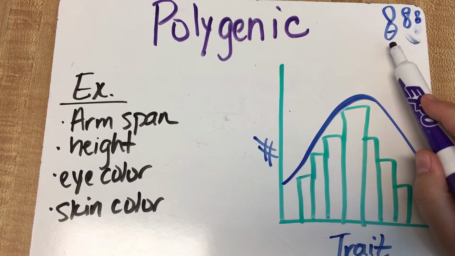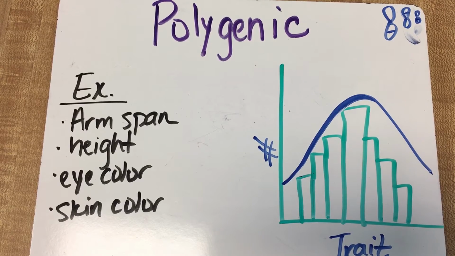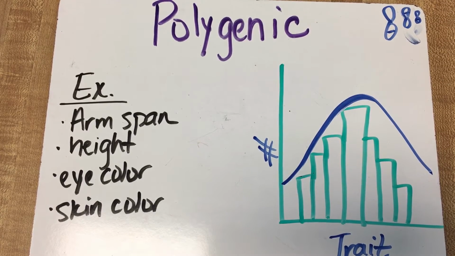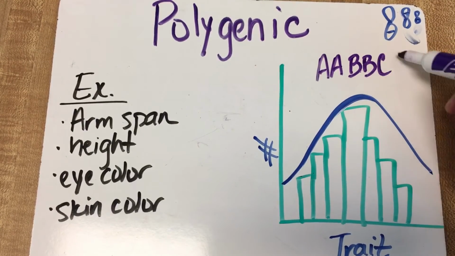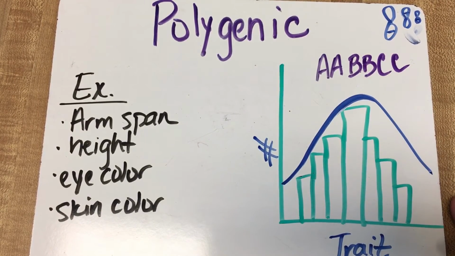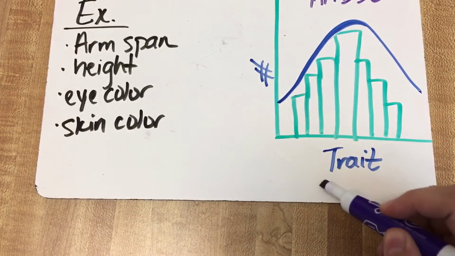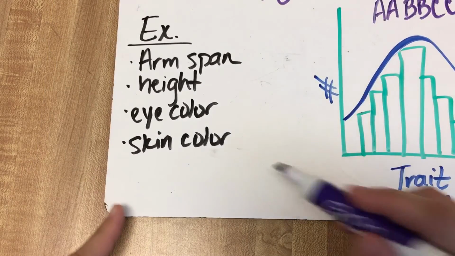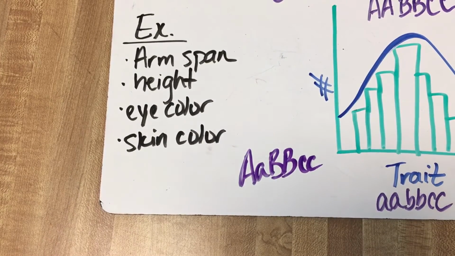So I drew right here that there are different chromosomes. I don't know how many chromosomes affect arm span or height or eye color or skin color, but they're influenced by multiple genes. So for an example, if we're going to say the taller you are, the more dominant alleles you have, then you might be a person that has, if it's on 3 genes, big A, big B, big C. If you're a very short person, you might have the total recessive quality. But maybe you're in between. Maybe you have a little bit of this and a little bit of that. So those are all combinations.